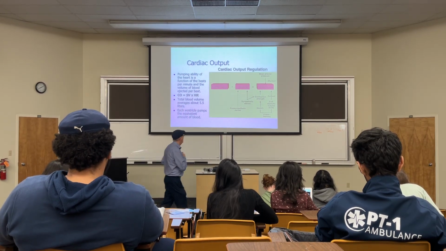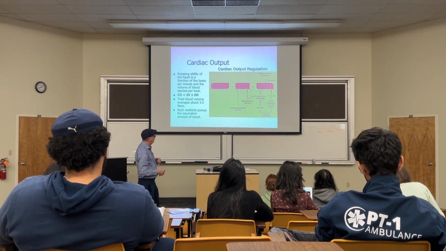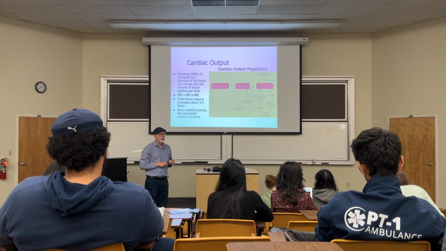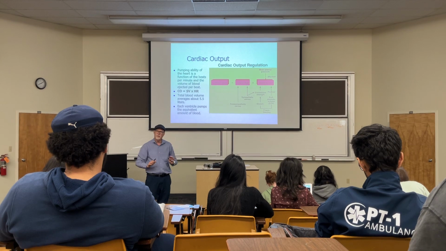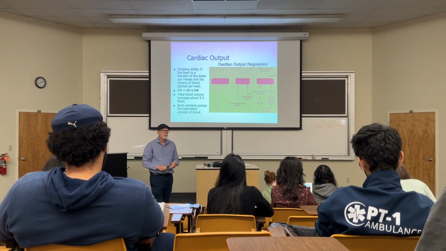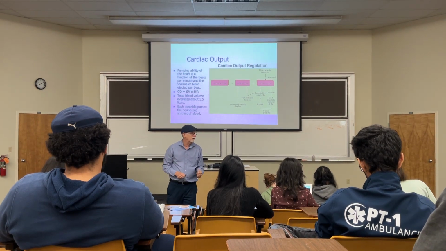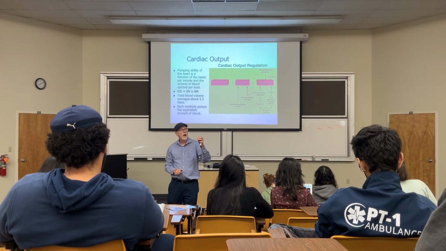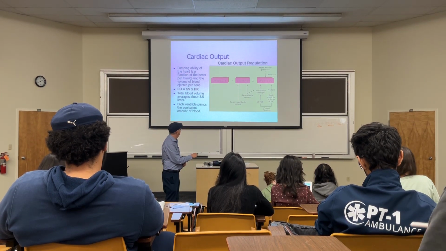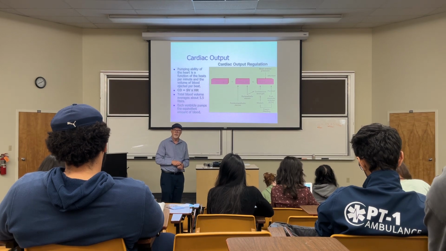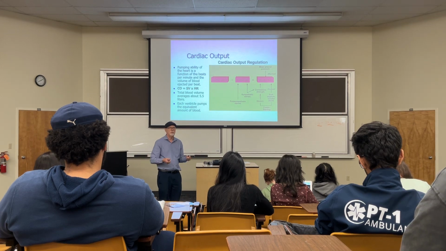We've increased the afterload right there if we increase our mean arterial pressure. And the heart has to work harder every beat to push out the same stroke volume. This is why hypertension, one of the reasons, is so hard on the heart. If you have a resting high blood pressure, higher than normal, then every beat we've got to try to force the same volume of blood out against a greater resistance, a greater afterload. It wears out the heart over time.